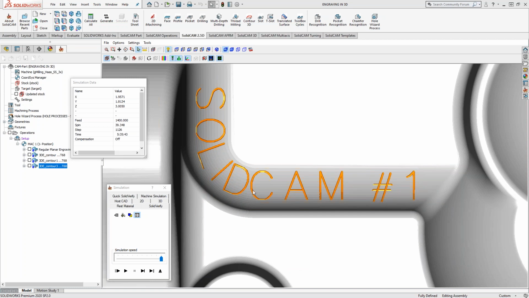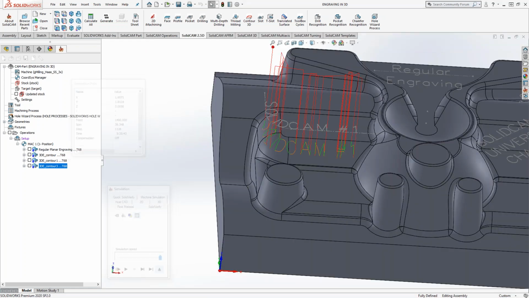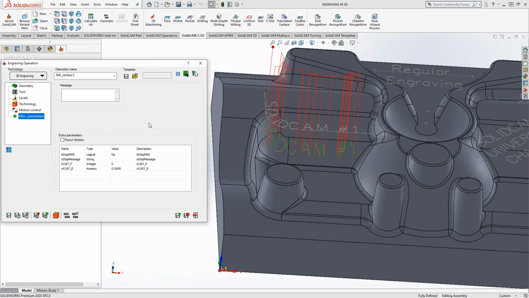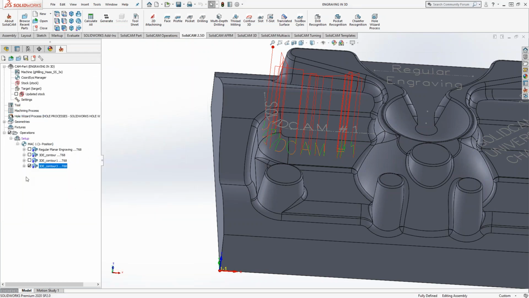Okay, so yes, that can be done. In the engraving option, what we have done for customers is in the miscellaneous parameters, you can turn on your incremental engraving option. Your post writer would have to add this in there. So you'll have a part number 1, and every time you go to run that part, that number keeps going up and up in value. Yeah, I thought it was a post-related function. Yep.